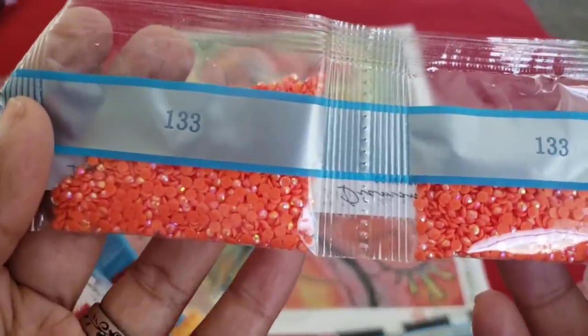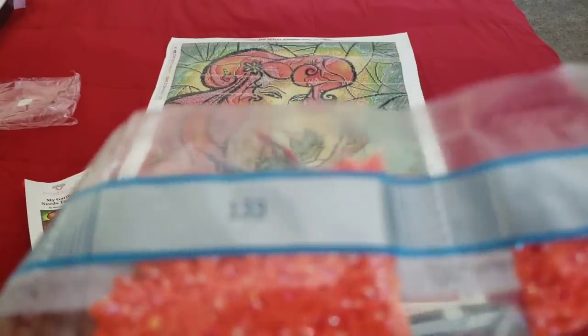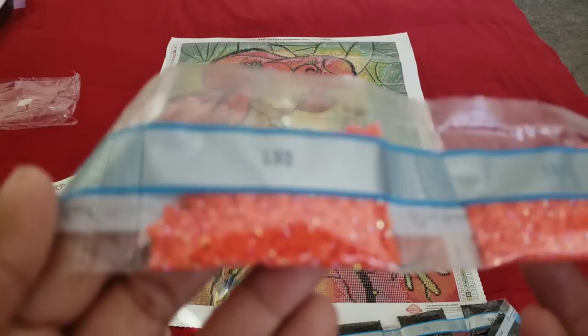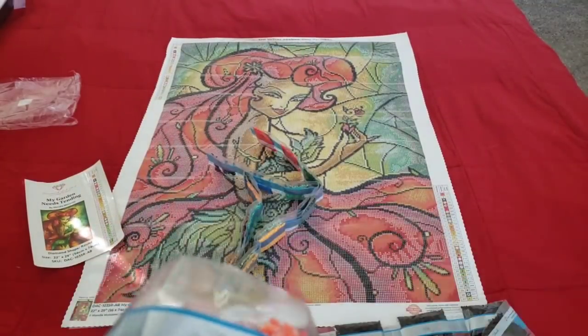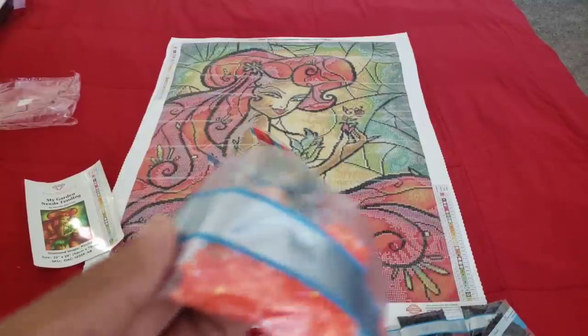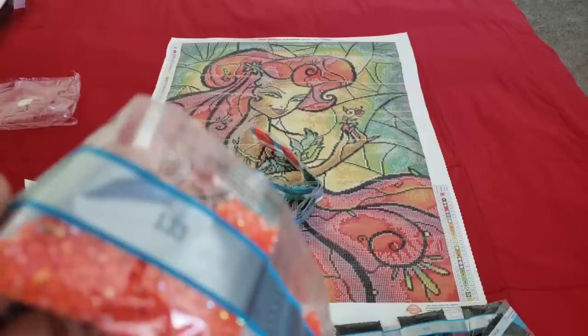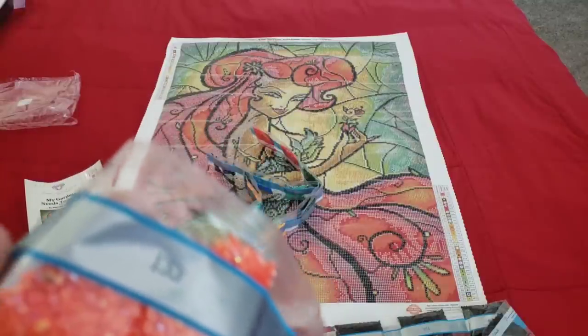Okay, 133. If you don't know what an AB is and you're new to diamond painting, hey, welcome to the addiction. So, AB stands for Aurora Borealis. It's an iridescent coating that is put onto the drills to make them sparkle just a little bit brighter. Just a little bit something extra for your kit to make it sparkle, okay? Now, it will also reflect the colors of the surrounding diamonds to make them sparkle just a little bit brighter as well. Because if one shines, we all shining, okay?